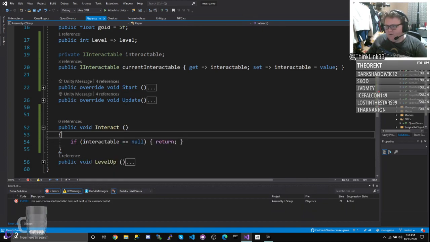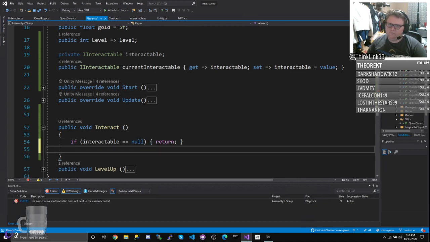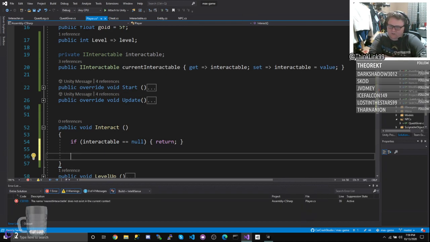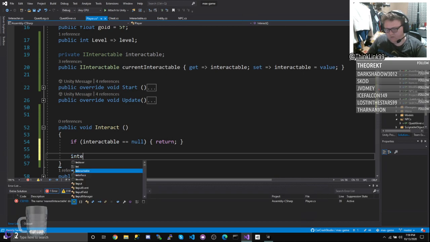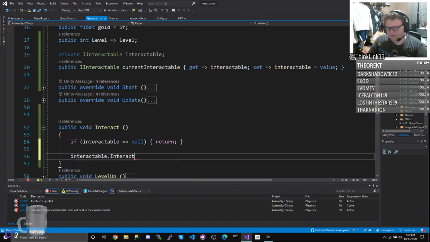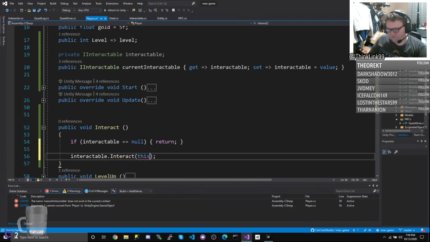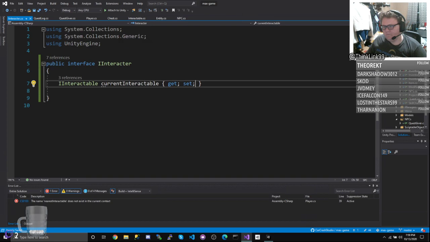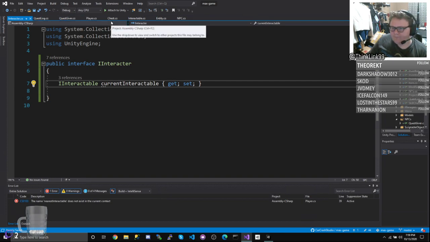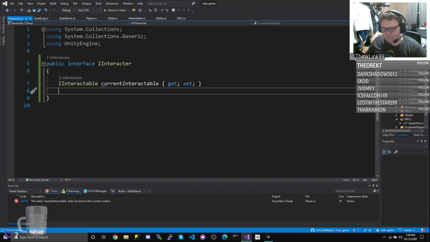So if that's equal to null, return, break the function, and if it's not, we'll keep going, and we'll say interactable.Interact with this.gameObject. Why did I need the game object? I don't know. I don't think I need that, but we'll keep it. Okay.